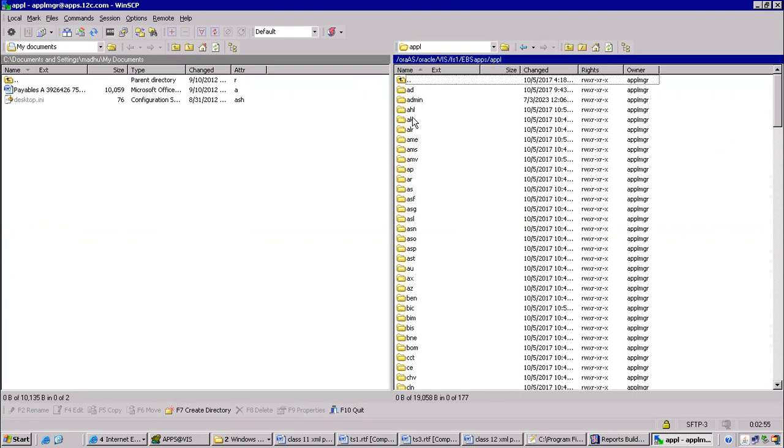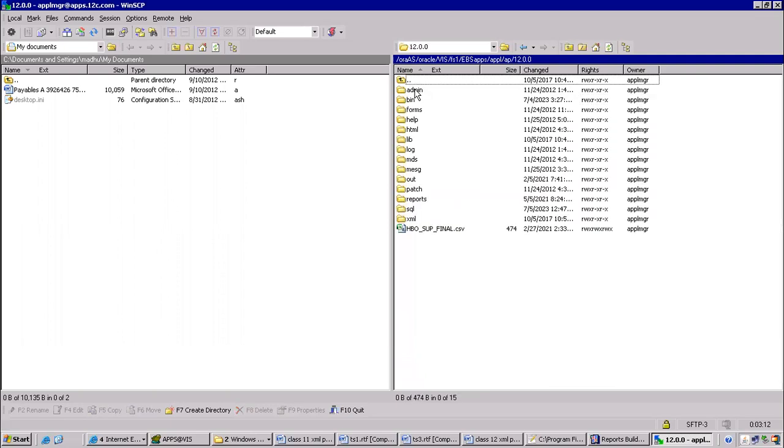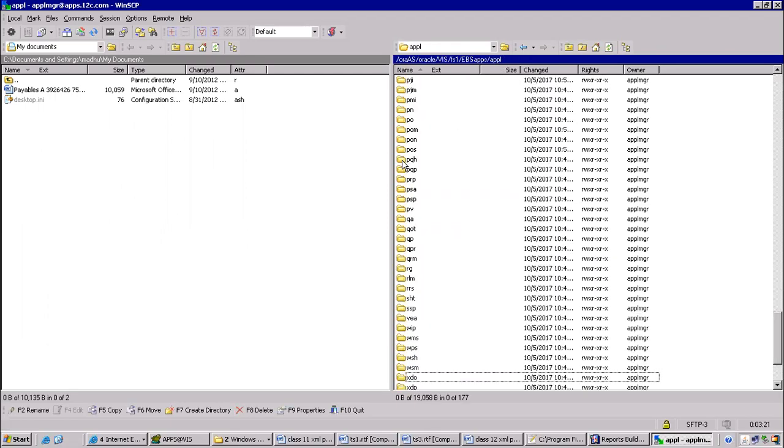You should not say the entire path. You can say here, there is a top, right? This is called a top. Top is a directory. These are all the tops. If you are implementing 10 modules, 10 tops will be there. For every module, one top. Right now, AP. Usually in place of AP, there will be a custom top. Only single, like let's see, is there any custom top available? It starts with a client name. To create a custom top, there are steps. Usually DBAs will create the custom top. If you want, I'll just show you the steps.